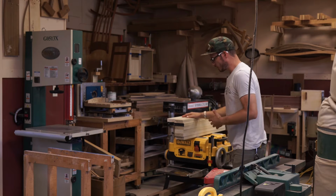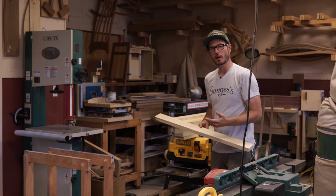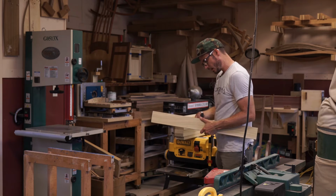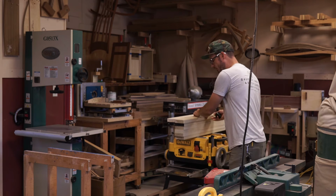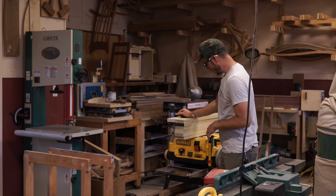So as I'm milling this material, the first thing I'm going to do, once it goes through and starts cleaning up, is take a measurement, and it's right at 1 1/16. And I know for my planer, and this is any tool that you have in your shop, you're going to get to know it very well.